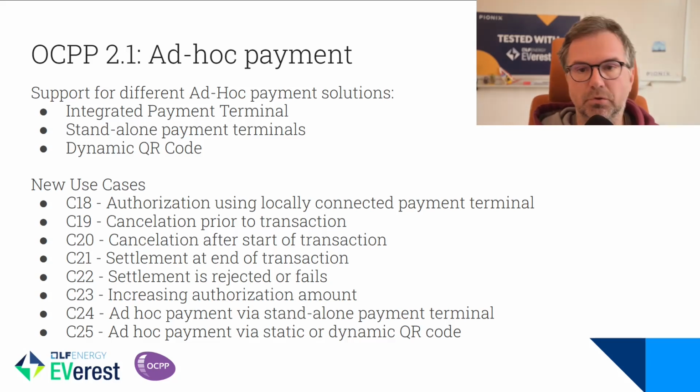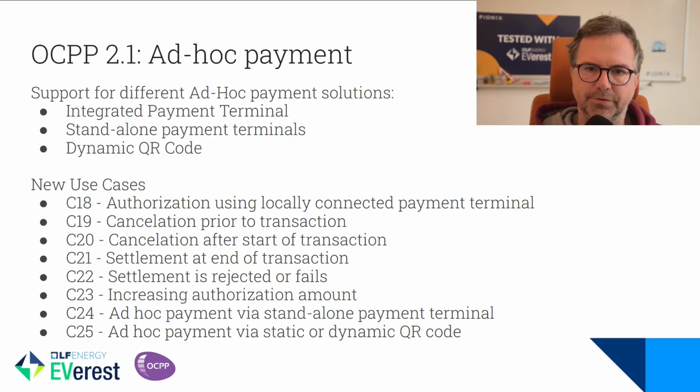The other big block within OCPP 2.1 is ad-hoc payments and local cost calculation. With OCPP 2.1, we introduced a better way to integrate a payment terminal, but we basically only did the messages. We didn't really explain well how to operate this correctly. So what we see in the field, there's a lot of companies implementing a payment terminal, but then exactly how to handle this correctly might be different. And that means there's interoperability issues between two different charger brands with two different payment terminals. So if you buy brand A or brand B chargers, they might have implemented this differently. So with OCPP 2.1, we want to standardize a bit more.